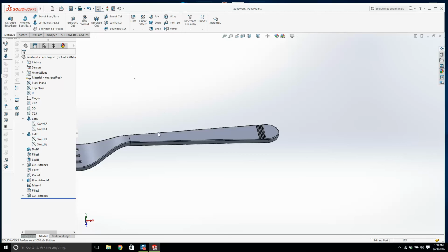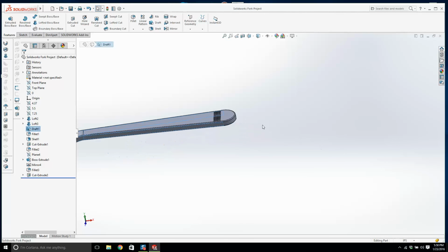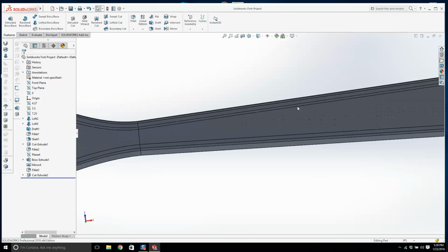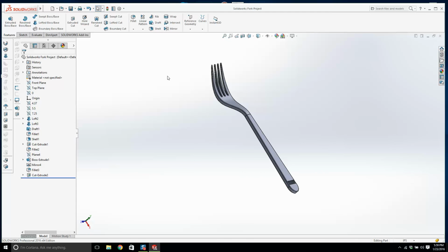You know, you could write your name on the fork, you could do whatever you want, but how many features is that? We got 2 lofts, we have the draft, then the fillets down the end, then the shell, then a cutout, then more fillets, the boss for the rib, another mirror on the other side. Yeah, but that's it. Look, that's your plastic fork. That's it done there, and I'm happy enough with that.